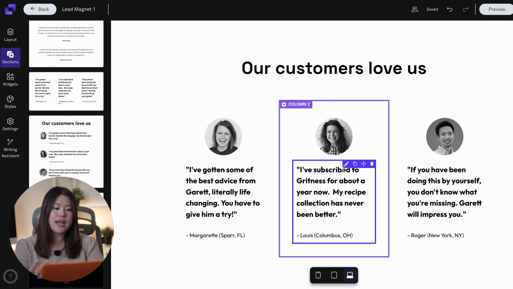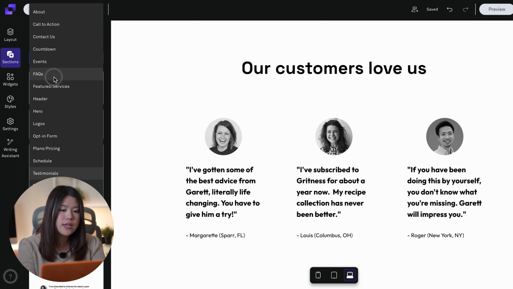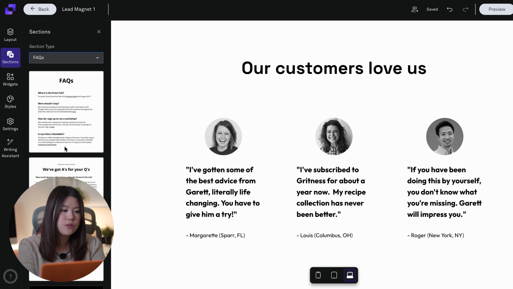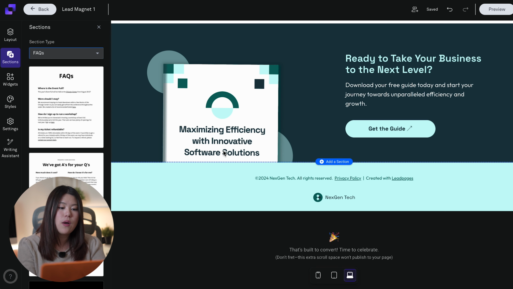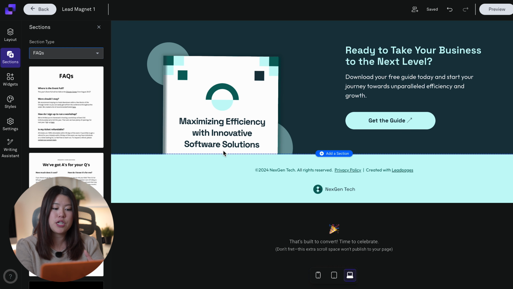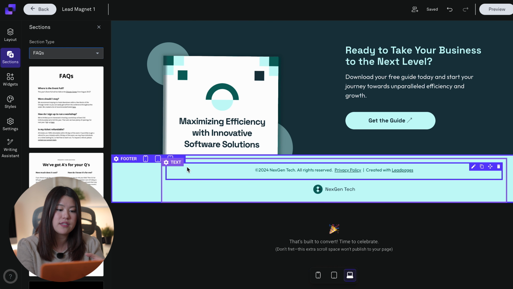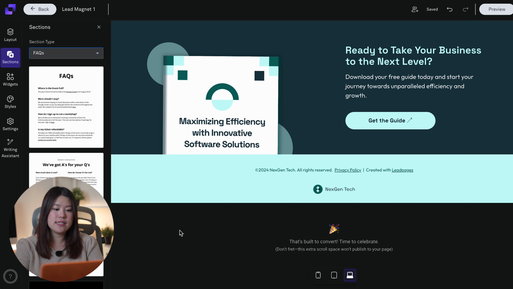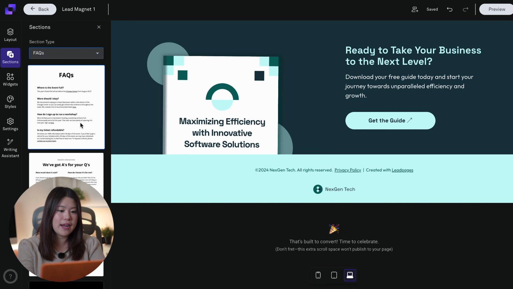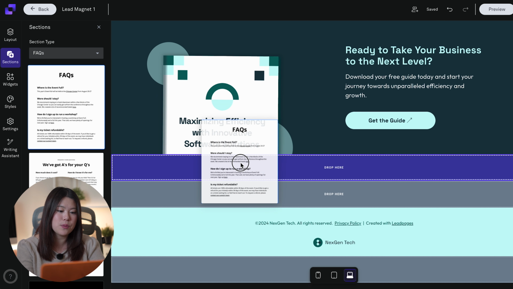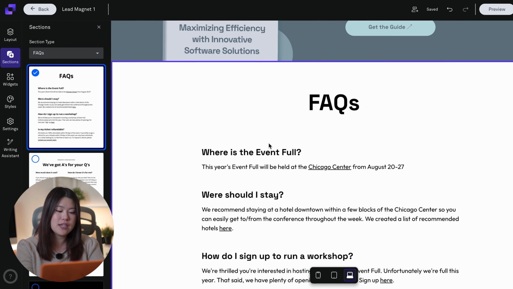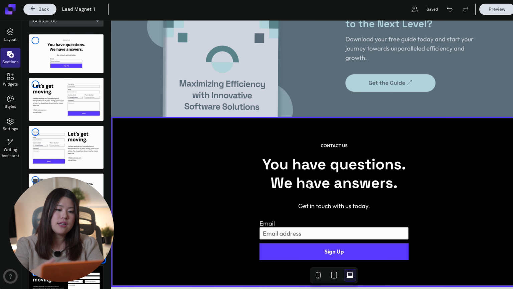So that way you're not relying solely on your headline to do all of the convincing. You'll also notice sections for FAQs and contact forms. FAQs help overcome objections before someone even thinks of them. So if a visitor is hesitating, having answers right in front of them can be the difference between a bounce and a conversion. And a contact us section adds an extra layer of legitimacy by showing that there is a real business or a person behind the page.